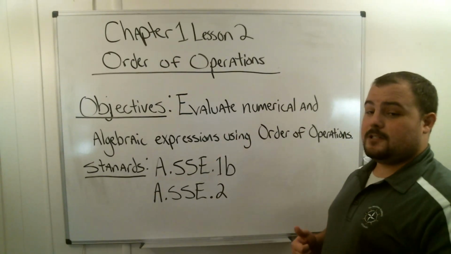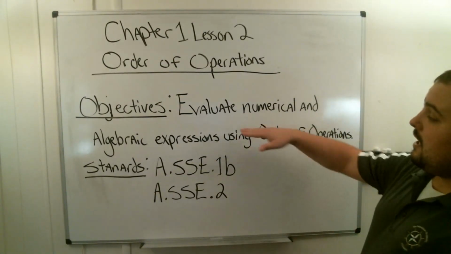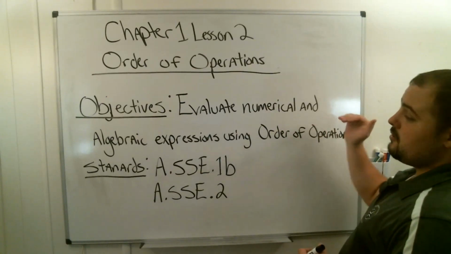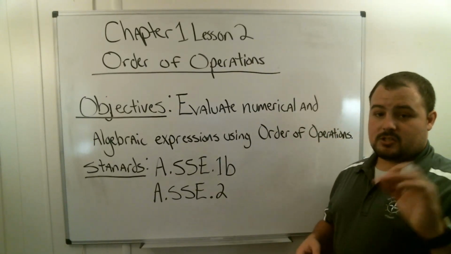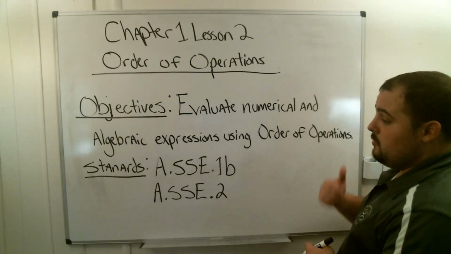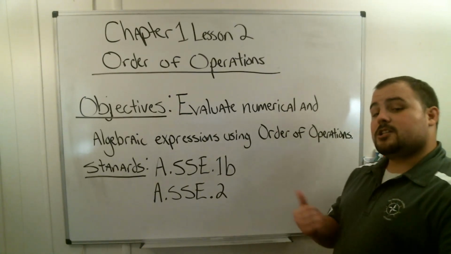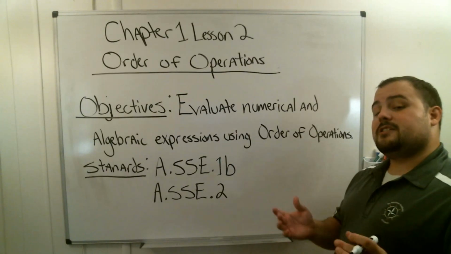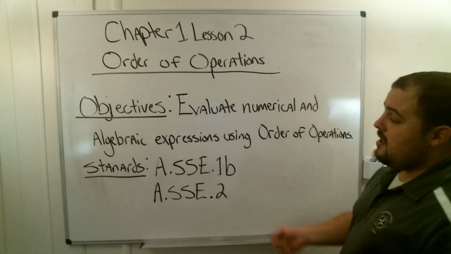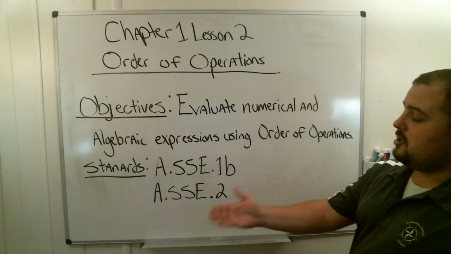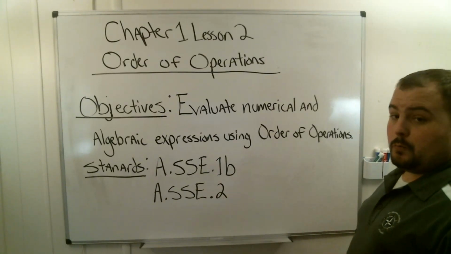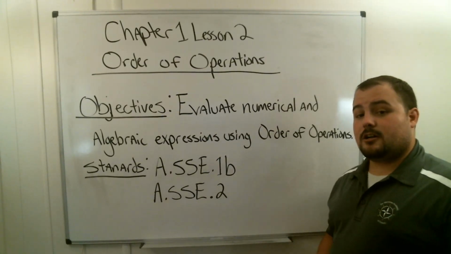So our objective for today is that we're going to be looking at how to evaluate numerical and algebraic expressions by using the order of operations. So we need to know what the order of operations are in order to solve our problems. Our standards that we're going to be addressing are the same standards that we had in lesson 1. We're going to be doing the algebra standard SSE.1b and algebra standard SSE.2. So let's go ahead and get started on our lesson.